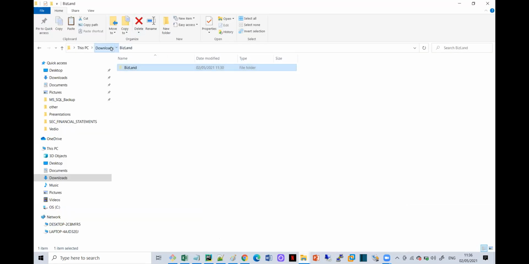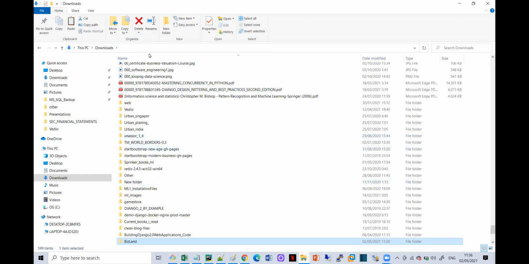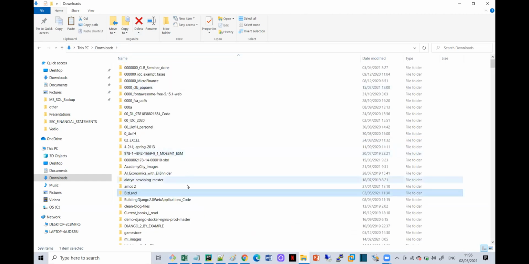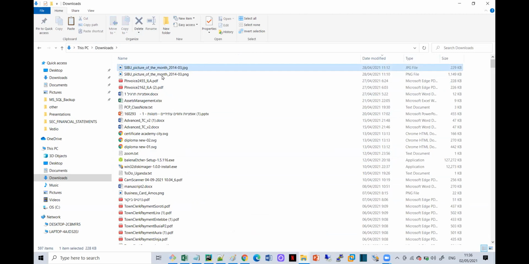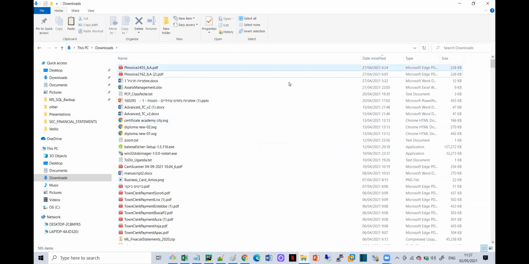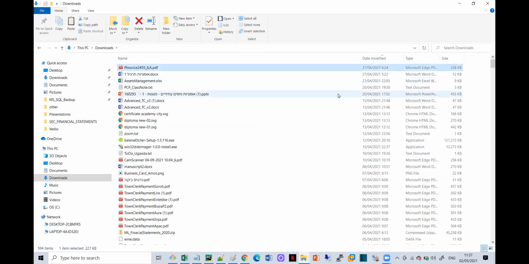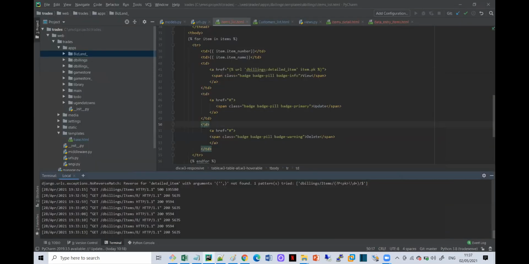Now, I don't like to leave garbage, so I always go to here and delete it because I don't need this one anymore. There should also be the zip file, so I would delete also the zip. You see, here's the zip, I don't need it. Hey, remember those pictures? I don't need them either, do I? Okay, good, so they're gone. Try not to keep garbage. I already copied it here, so why do I need to keep it there?